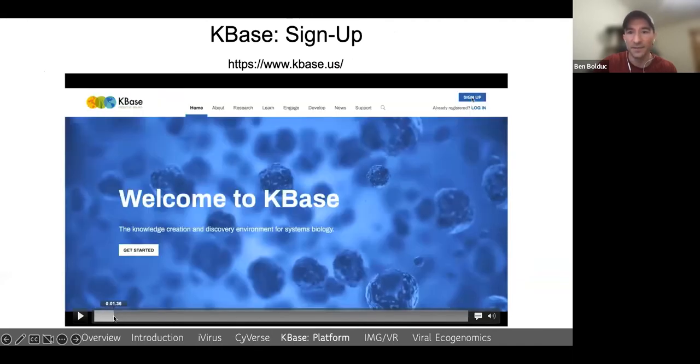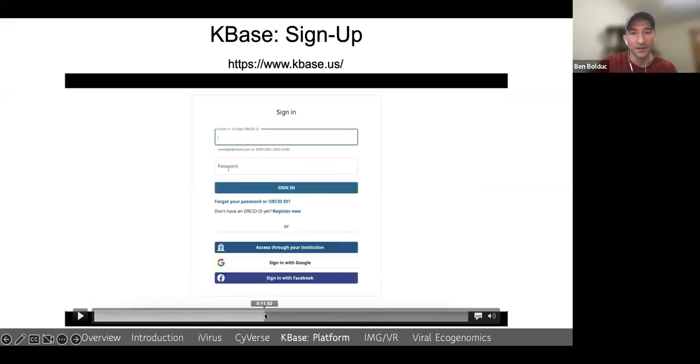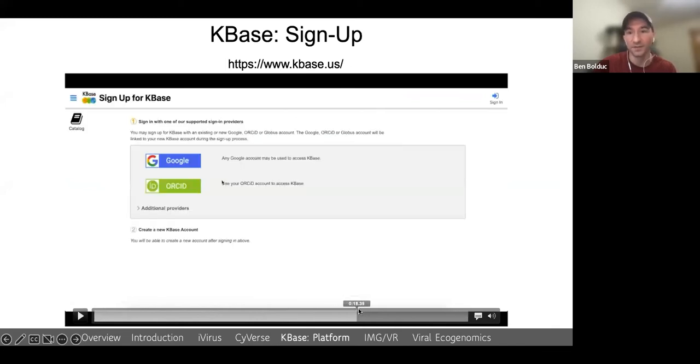And so you can go to kbase.us, sign up. It's the same process. Try to go through this more quickly because I'm using up a lot of time. You can sign up through a Google account or an org ID. Type in the information. You can actually access that through your institution, or if you have your org ID done through Google or Facebook, you can log in through there.